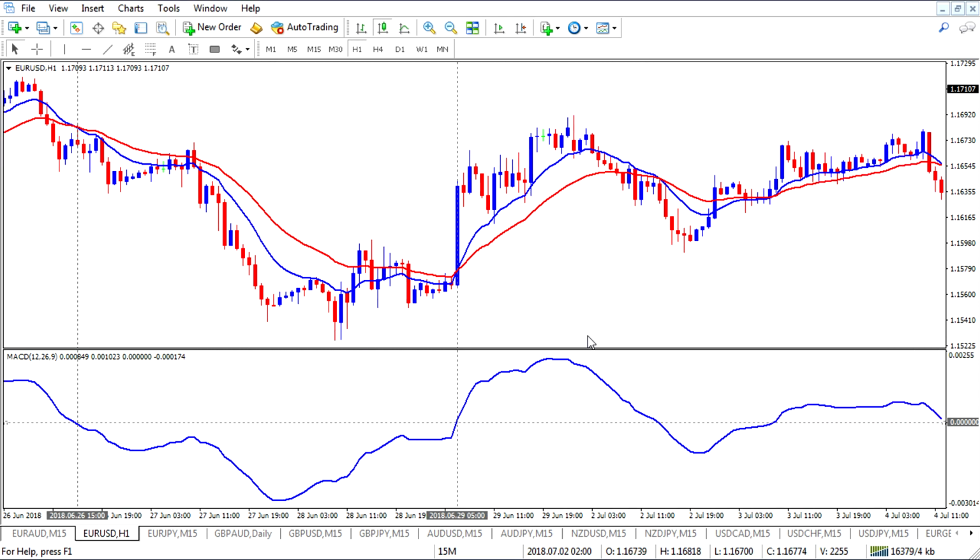This indicator is really good at showing us market momentum. As the market moves and it has some strong momentum, the 12, being a faster moving average, will tend to separate or diverge from the 26. It'll start to get wider and wider. But as that momentum starts to fail, as that momentum wanes a little bit and starts to slow down, we'll see that the 12 catches up to the 26, or vice versa, the 26 starts to catch up to the 12. And when those two moving averages start to catch up to each other, the space between them starts to narrow. So we can see the MACD line starts to get closer to the 0 line, its center line.